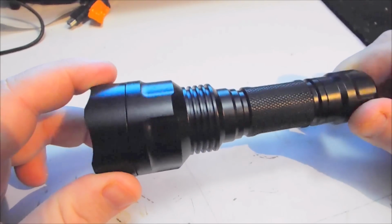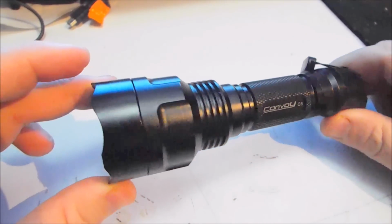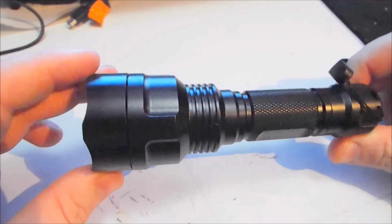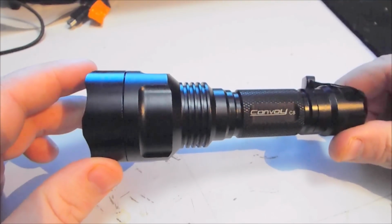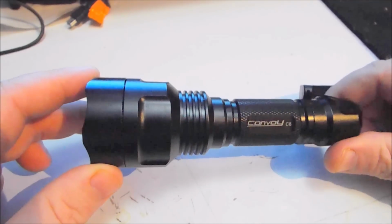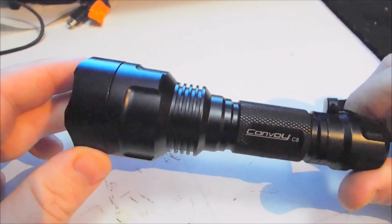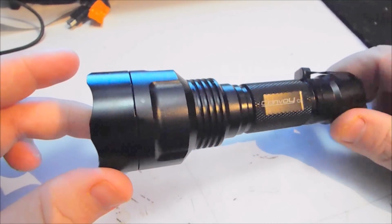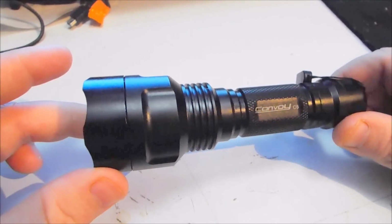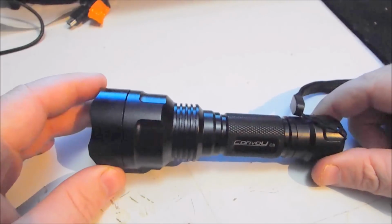So I've never actually owned a Convoy branded light, so this is my first one, and I gotta say I'm very impressed with the build quality. It's a very good light. I'll run through the specs of my model, but I've noticed that the C8 you usually build yourself, so you can pretty much build this up to be whatever you want it to be.